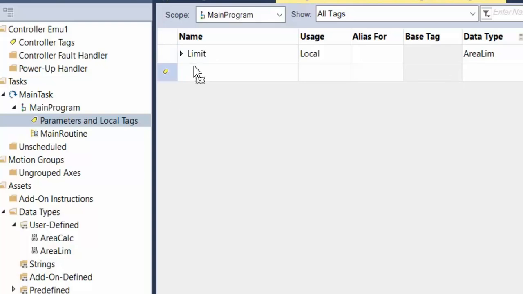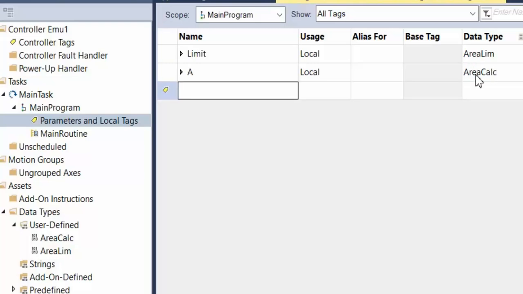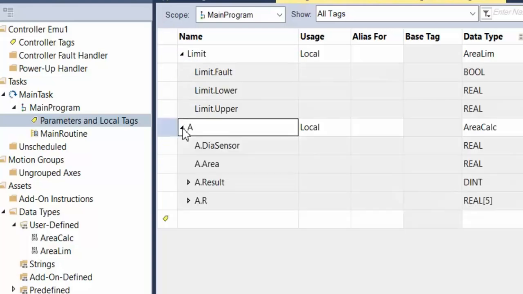And then I'll just use one letter A to represent the other tag name, which represents the area calculator. You can see over here I only created two tag names, and if you open that, it automatically has all the members we needed. So this is a very clean way to start with the design.